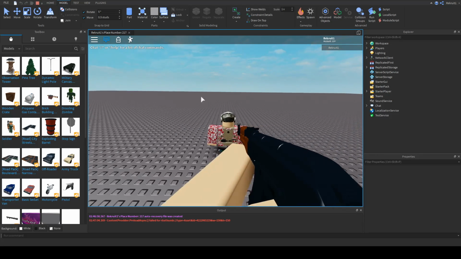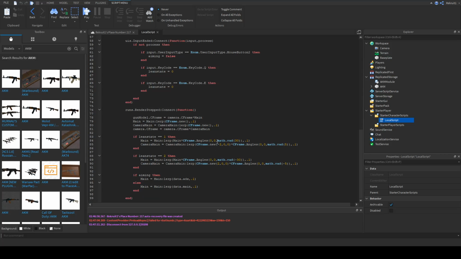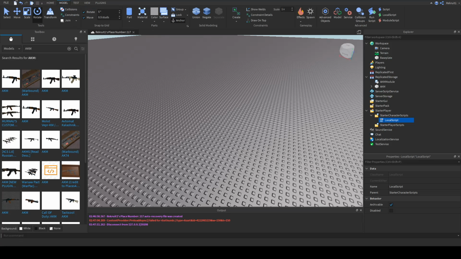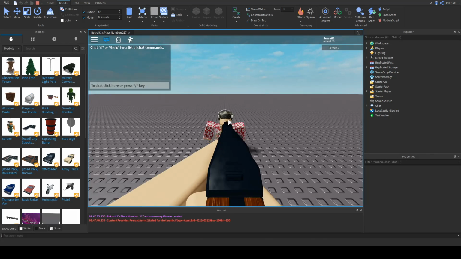So what we're going to do is adjust those values so they match. So we'll match up the camera. We'll do main times cframe.new, and we'll do 2, 0, 0, just like that. Do the exact same down here, and right here, and I think we'll make that a negative 2, and if that messes up, we'll just swap the 2. Theoretically, that should just keep up. If not, we'll have to readjust those numbers. It's not a big deal.